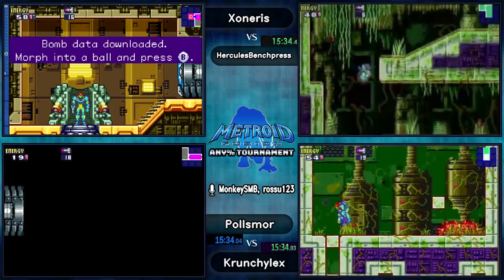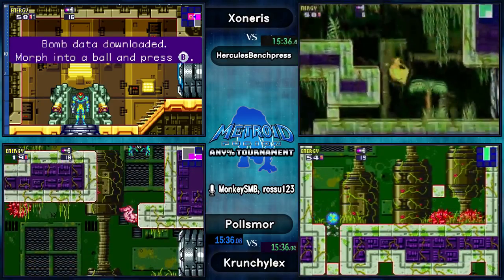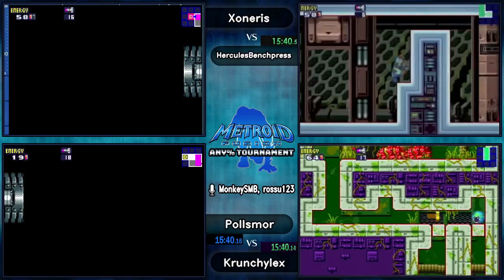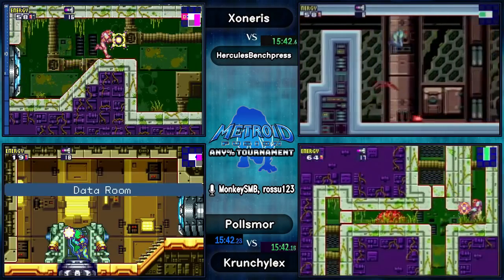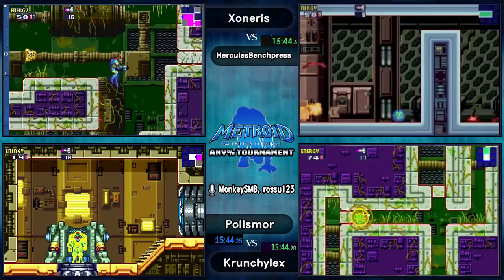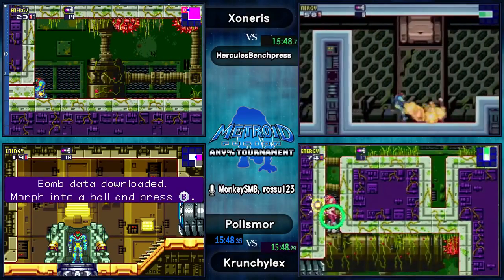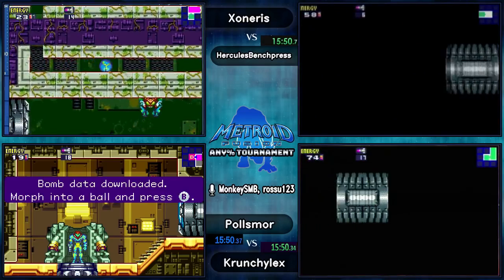Xoneris now has the bomb upgrade. Pollsmor is just about to pick it up in a couple seconds here. Meanwhile, both Herc and Crunchy, I feel, have been having really solid runs. I haven't seen pretty much any mistakes from either of them.